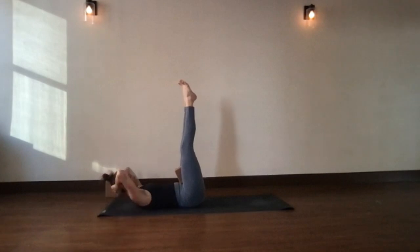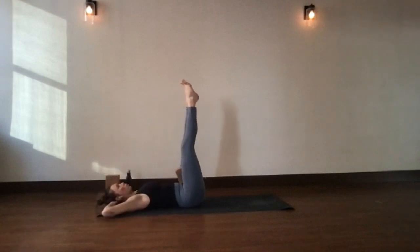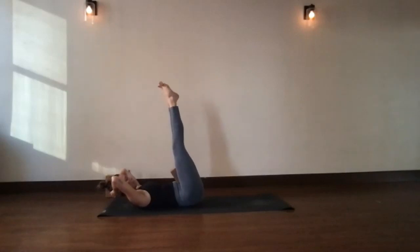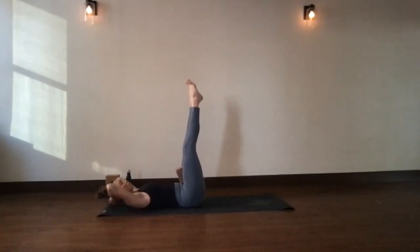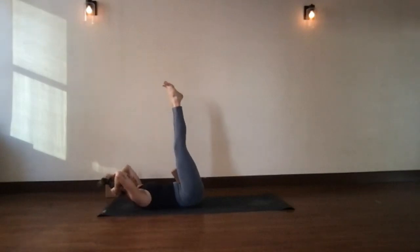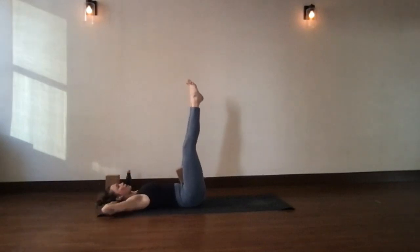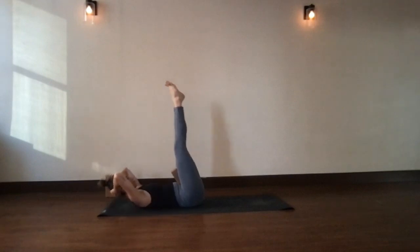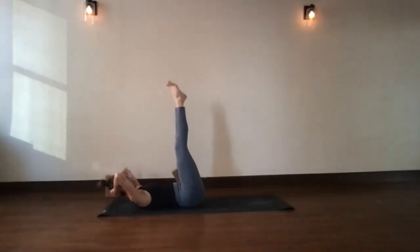Inhale, chin, chest. Tail, thighs. Higher, exhale. You got this. Chin, chest. Tail, thighs. Everything higher, exhale. Chin, tail. Inner thighs, everything higher. Exhale. Whoo, we got 2 more. You got this. Chin, tail, thighs, higher. Exhale. Chin, tail, thighs, higher. Exhale.